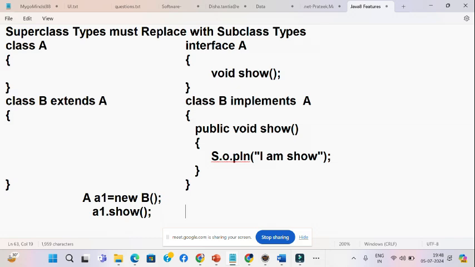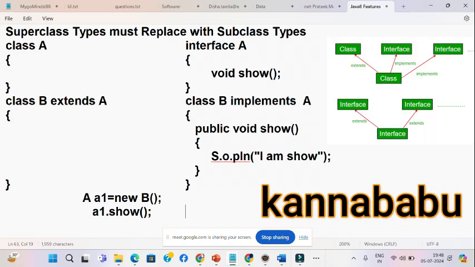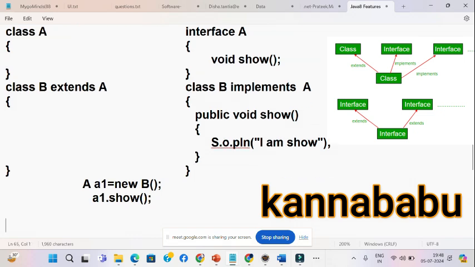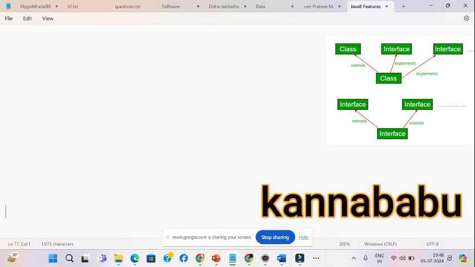Did you understand? So I am covering a lot of points related to interface. One is multiple inheritance. Another one is we cannot get an object for an interface. Another one is whenever an interface is there, 100% an implemented class must exist. We will never create an object for an interface, but we'll create a reference for an interface. Different scenarios where we'll use this interface. Are you following?